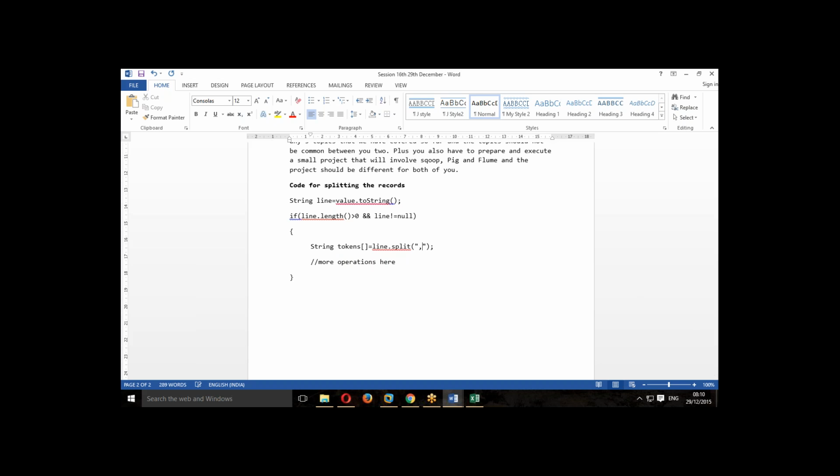But as I did it by slash t, I take the result in a string. So it gives me the output as the full row with comma separated. And after that I split it with comma.